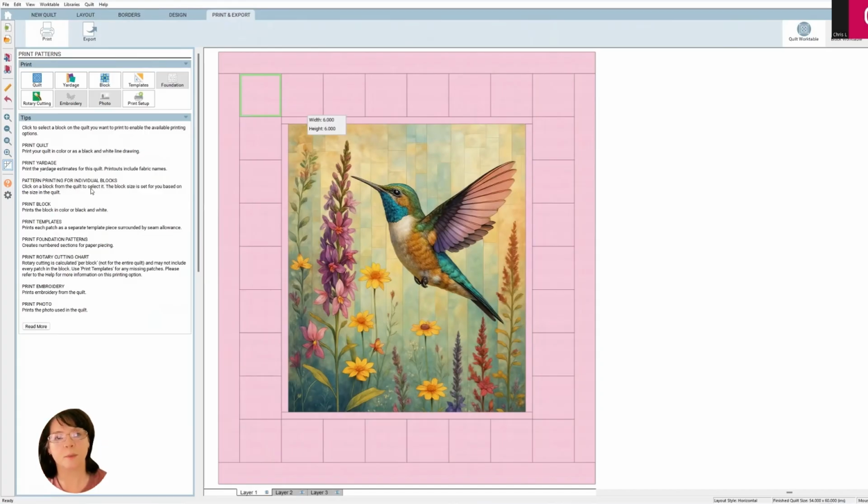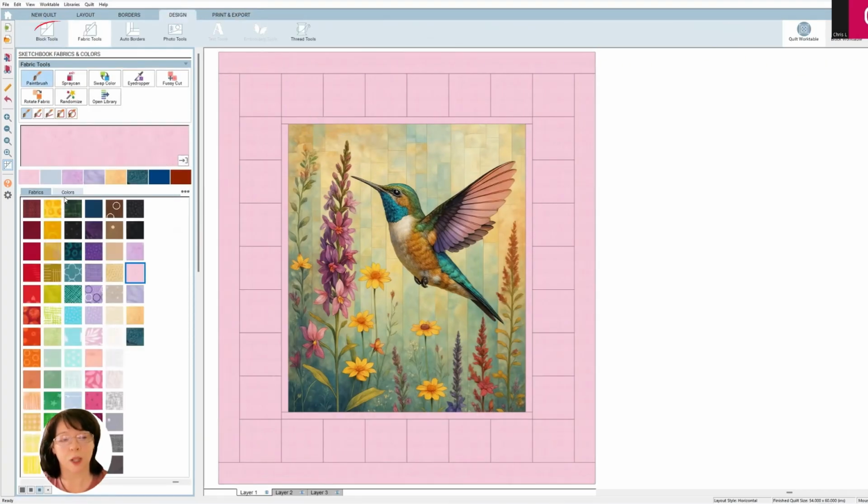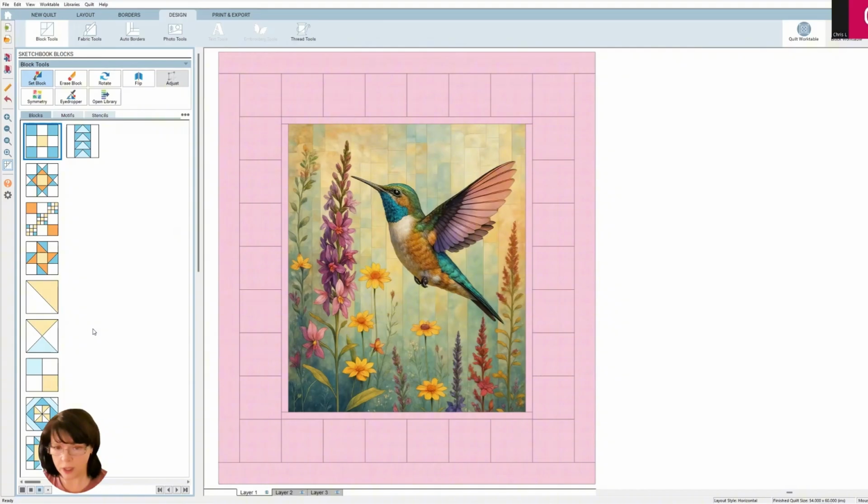Okay, so now that we have our pieced border created, we're going to place blocks in it. This is the fun part. So if you go to the Design tab and then choose Block Tools, you will see that your new project already comes preloaded with several well-known blocks. Now you can certainly choose from these if you like, but I'll show you in a minute where you can find others. Now, the way that you would place your block into a space on your piece border is to simply click it and drag into that space, and then the block is placed there.